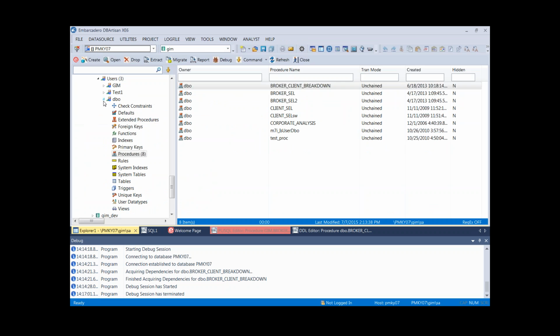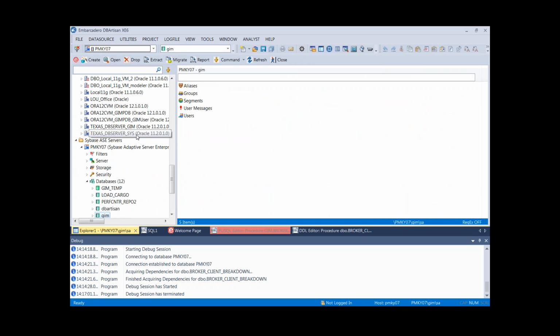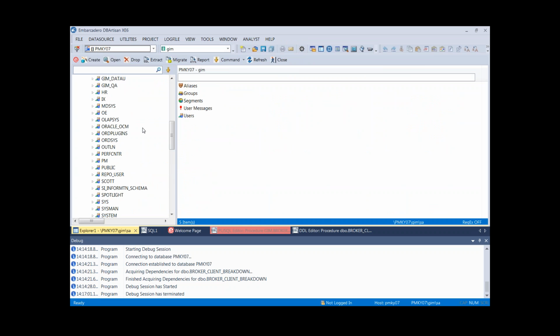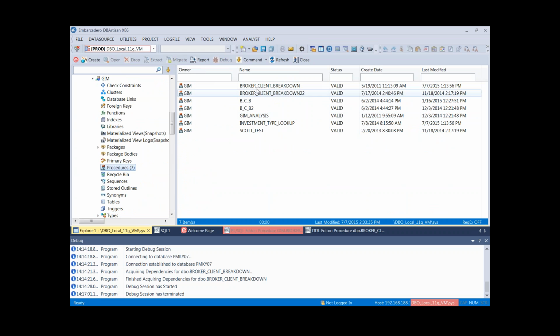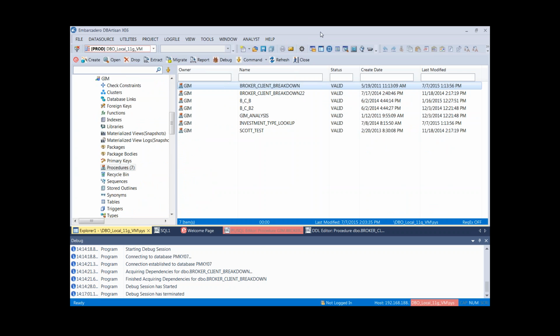All right, so again, just a really quick overview. You're going to drill in to your database, find your stored procedure, or it potentially could be a package or a package body, and we can debug those for Oracle specifically. And once we find those, all we have to do is select, and then from the context menu, select debug, or go up to the top and select debug from the main menu for that object. So again, a high-level overview of the debugging interface and how to debug stored SQL code in DBArtisan and Rapid SQL.